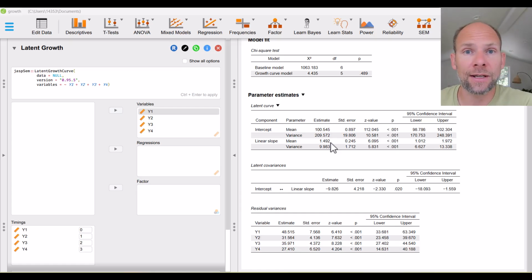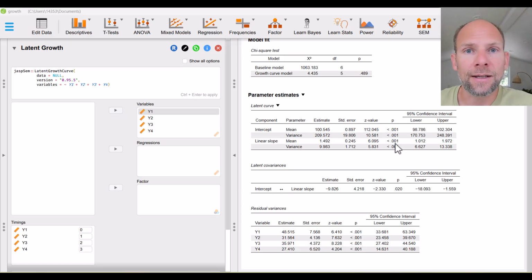Now, of course, this doesn't apply to all individuals because there's variability also in the change. You can see the variance here is about 10. So there was variability also in terms of how much people changed, and some people may not have changed at all, or they may have shown a decline. However, on average there was an increase, and that increase was 1.5 points. You can see from the standard error, z-statistic, and p-value that the increase on average was statistically significant, meaning that there was significant mean change in intelligence across time here.